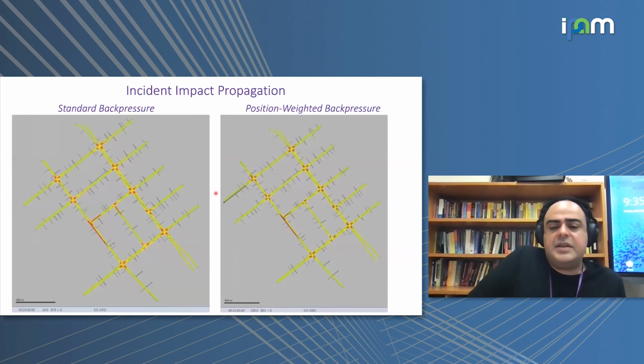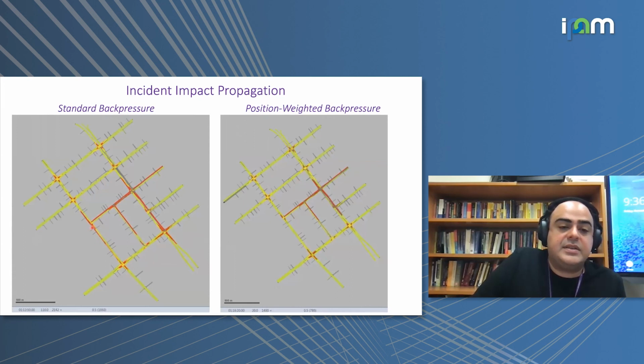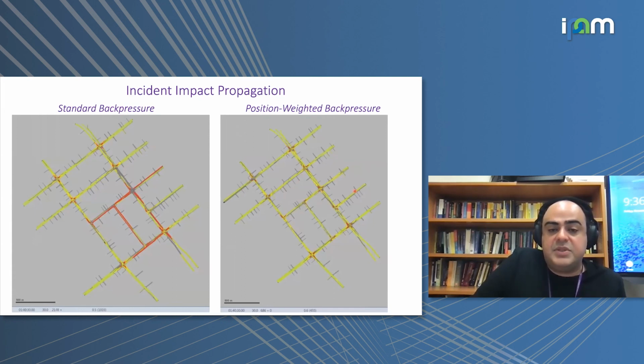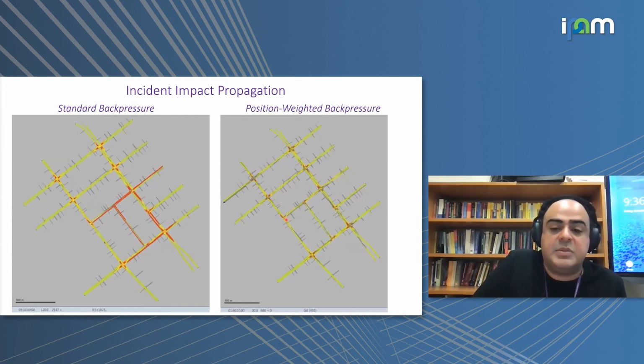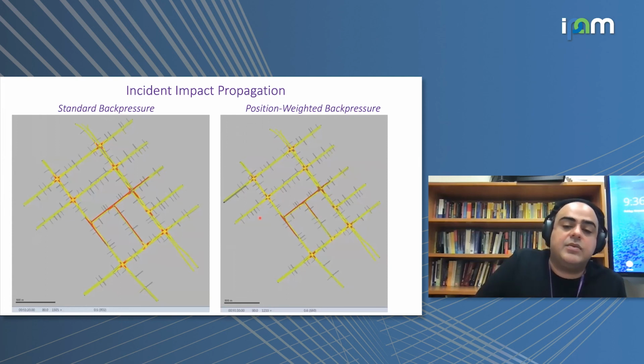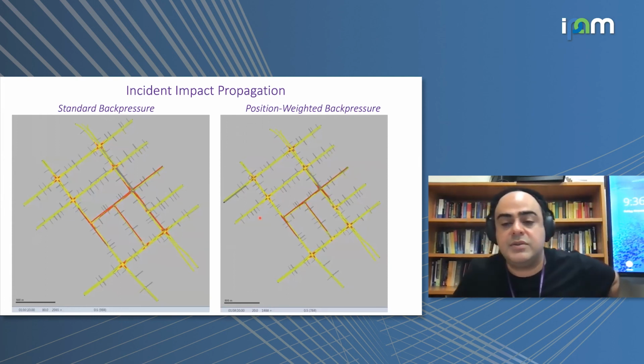And so this is another set of tests that we did where we wanted to see what happens if you do introduce an incident somewhere, and how does the impact of the incident propagate spatially in the network under back pressure versus under position weighted back pressure. And what we wanted to see was how graceful it is once the incident goes away. So this is an example of an arrival rate that is outside of the capacity region of the network. So there's really nothing you could do. Congestion is just going to have to build up. But the question is, once you take care of the incident, do the traffic lights operate in such a way that will gracefully go back to smooth flowing conditions?